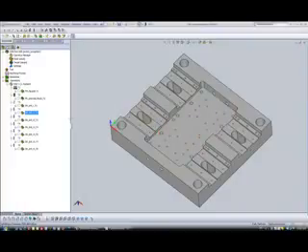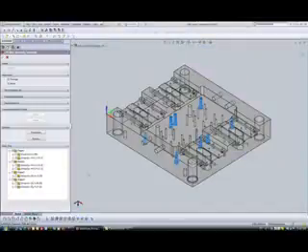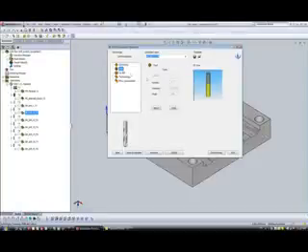Now, in my next operation, I only want to drill out these holes as shown over here. So what I've done in my drill recognition is that I've taken my geometry, and of all the holes, I've only chosen this group over here. So it'll only work on that particular group. The tool that I will be using will be a 13.5mm drill, which is the diameter of that particular hole.